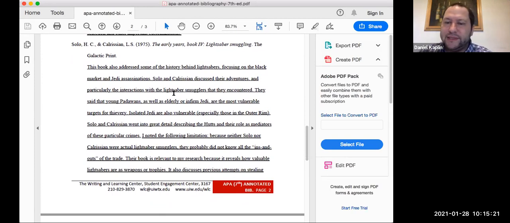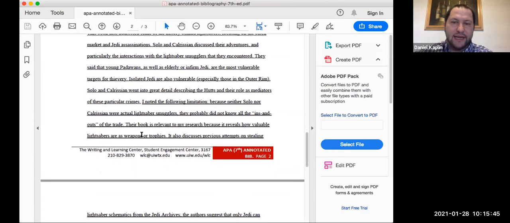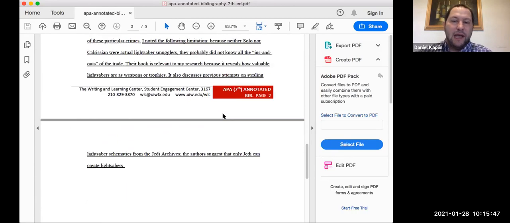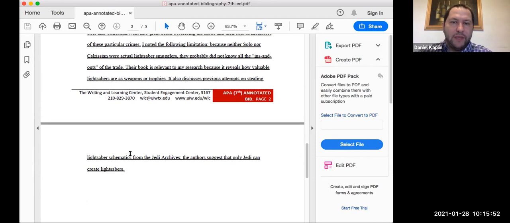A lot of students in a research class struggle with getting books for their research because it takes too long to read them, right? If you have a semester to write a paper or do research, or you have 2 semesters at most, you may feel that you don't want to have a lot of books in your annotated bibliography because you have to read it. So here's the summary, and then the limitations are listed. I noted the following limitation, and then in terms of how it can be used, right?